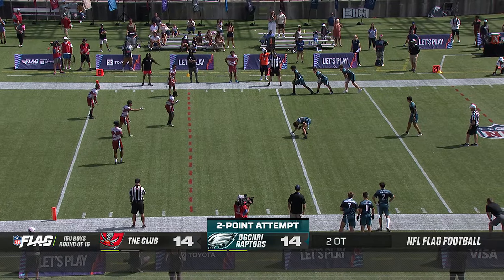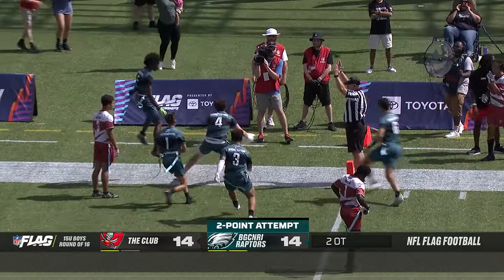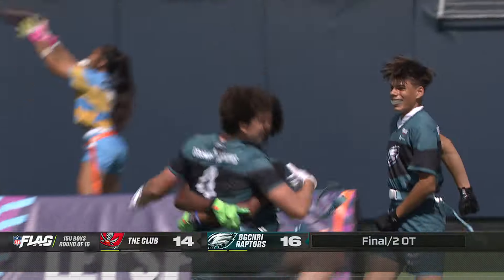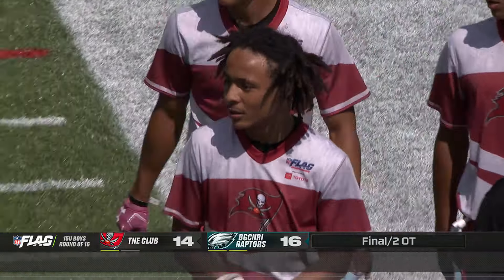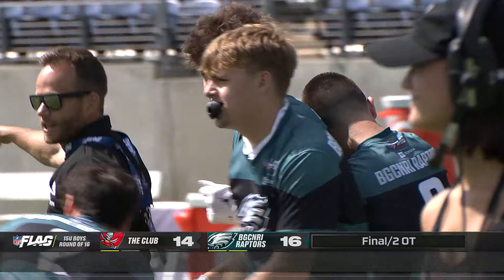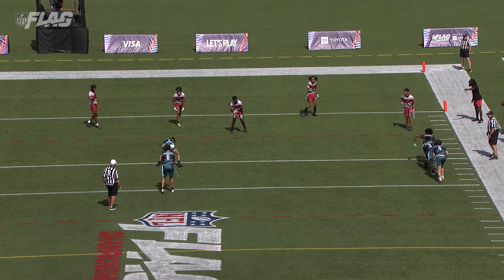Can the Bucs come up with a stop? Look at the stack formation — all three players on the right. First time we've seen it this game. Touchdown and a game winner to Jack Caggiano! What a play! Absolutely fantastic. Kids from Cumberland, Rhode Island pulling off the victory like that — unbelievable. Nice play call by the coach. Stack three receivers on the right, roll out Howley. What a throw, what a catch. This is flag football right here and I love it. The kids from Cumberland, Rhode Island play on.